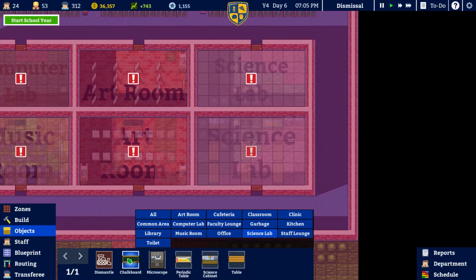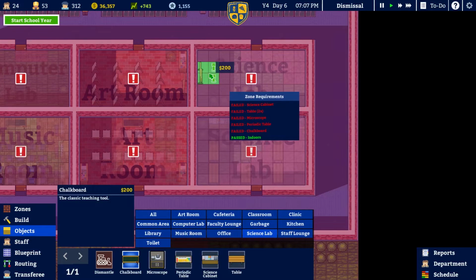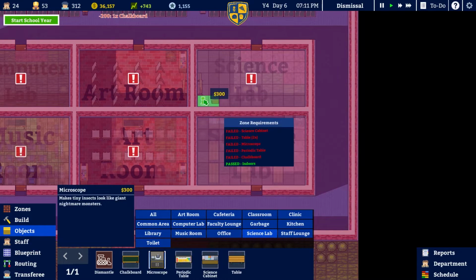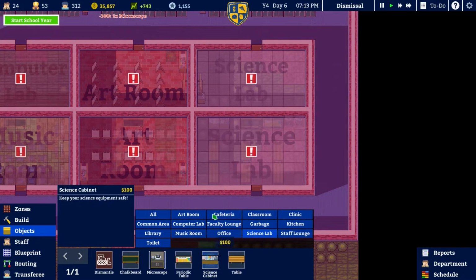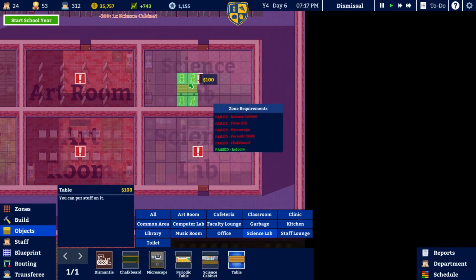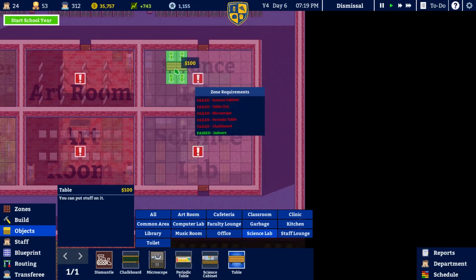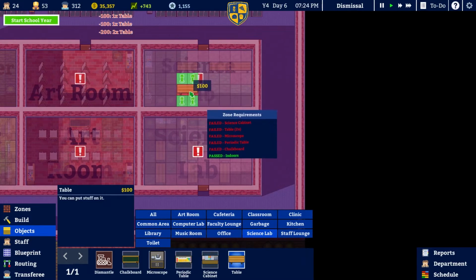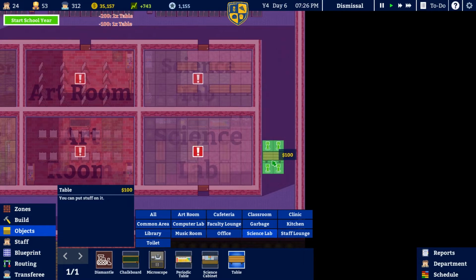Goodness me. Okay, so the chalkboard, maybe we'll have to do the same sort of thing here. So put the chalkboard there. Then we can have a microscope poking out just there. And then a science cabinet at the end just there. So that's that sorted. Tables-wise, we might have to have the tables in the way. In fact, we could do that, can't we? Can we do that? That's 6 tables in there. That's good. We've got chalkboard, microscope.